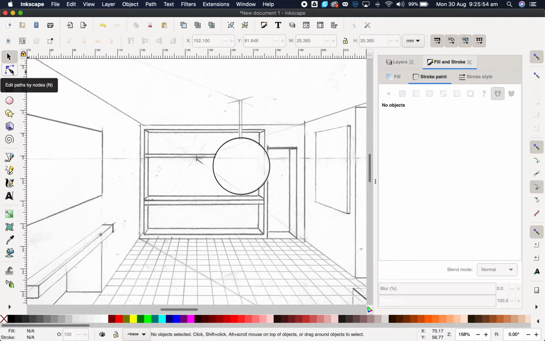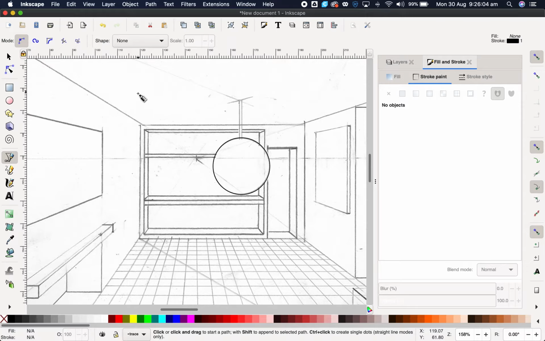Edit paths by nodes. No, I'm going to draw with the freehand freeline tools. Bezier Curves. Okay, so here I can click and drag, and then click and drag, and I get a thing called a Bezier curve. So this is where I can make different curves here, okay? And then I finish it off at that node there, okay?